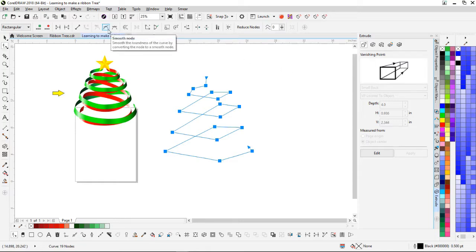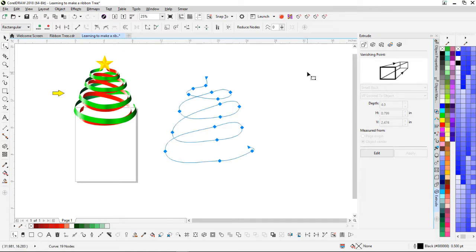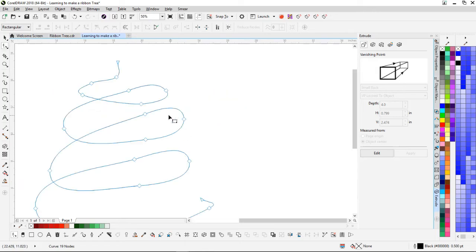Now we have two node types showing. Smooth node or symmetrical. Hit symmetrical. Turns it all into a sloppy curve at best, but still turns it into a curve. Deselect.